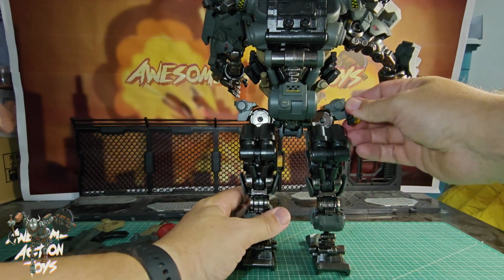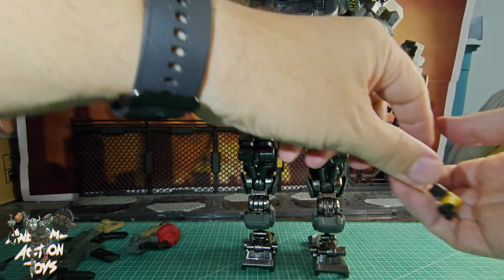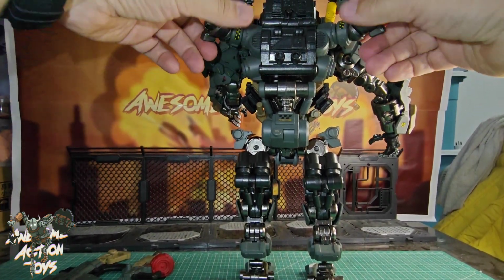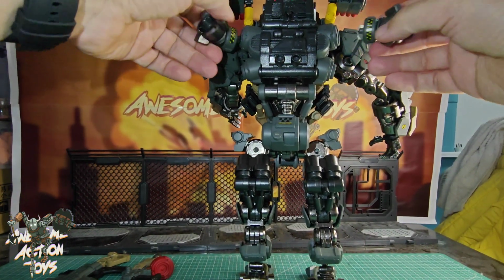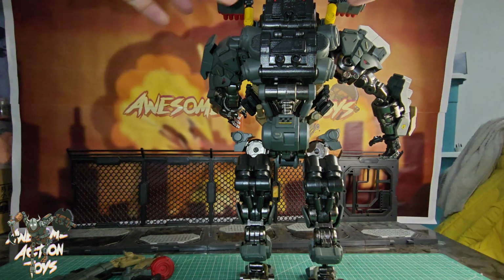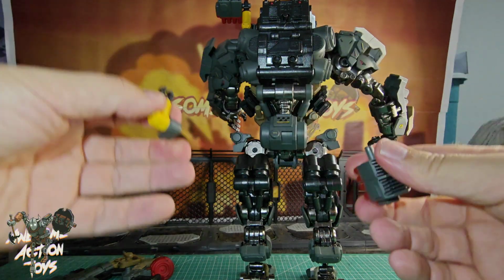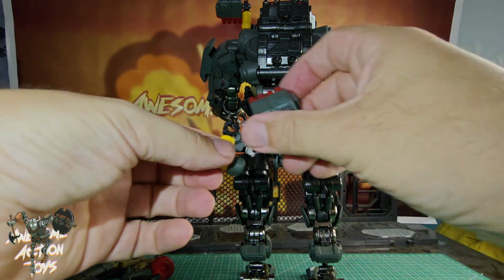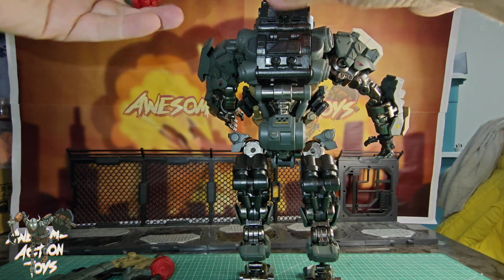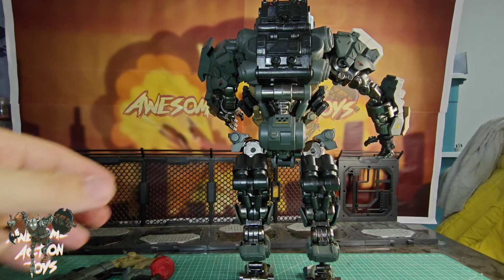And this is where I plugged in the other gun. You can take that off as well. Then the nozzles can move as well, but they're easy to come out and push in. I'll take them out for now. And these ones again, this is 2 parts. It comes 2 parts, plug in 1, plug in 2. Take that off as well. The other feature, which I spoke about, we'll look at the cockpit and inside.